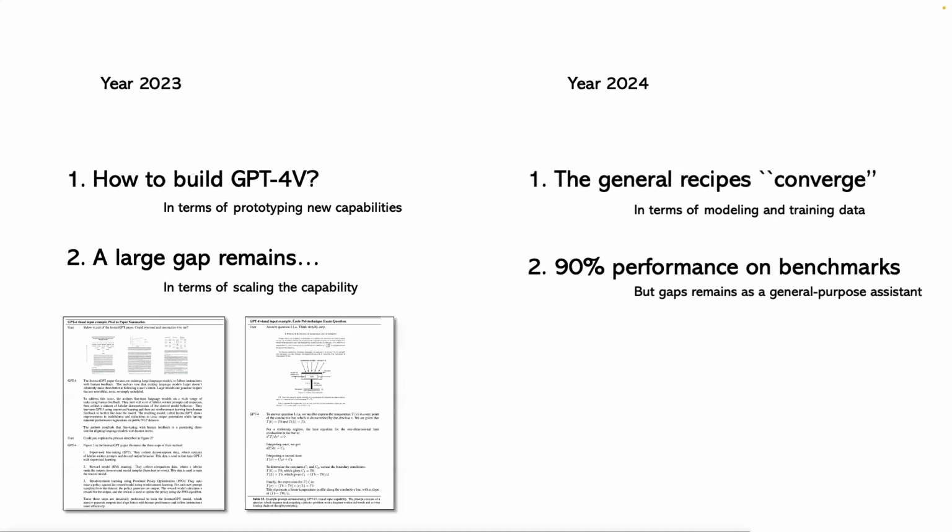And this year, I saw a very different phenomenon, which is first, it almost agreed on how to construct the LMM, right? If you look at a lot of papers, they share a very similar training recipe. And the second observation is that it seems that on a lot of benchmarks, there are many open source models that have already reached like 90% performance of the GPT-4V model. But when we talk about the in-the-wild capability of these models, it still shows some limitations.